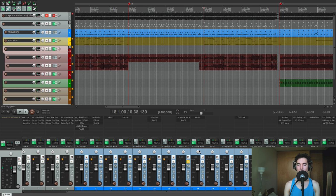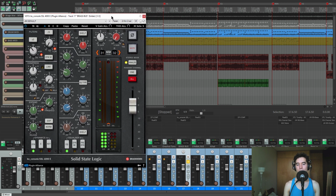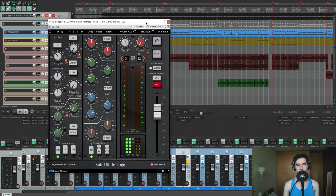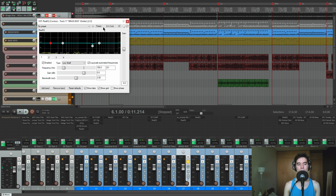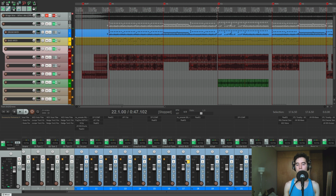Let's go over everything else, so cymbals and rooms. I call my cymbal and room bus the brass bus because it has cymbals and they're all made of brass. So everything that's not a direct mic goes through here. Again, I'm not using the SSL for saturation this time. I'm using it for its EQ. The most important EQ move here is getting rid of some 4K that sounds pretty harsh on cymbals. So this shh frequency you just heard, I want to tame it. And then with the EQ, I'm going hard on 3K, which is a permanent ring in one of these cymbals. I think it's the right crash here on the chorus. See that? It's pretty bad. Let's get rid of it.